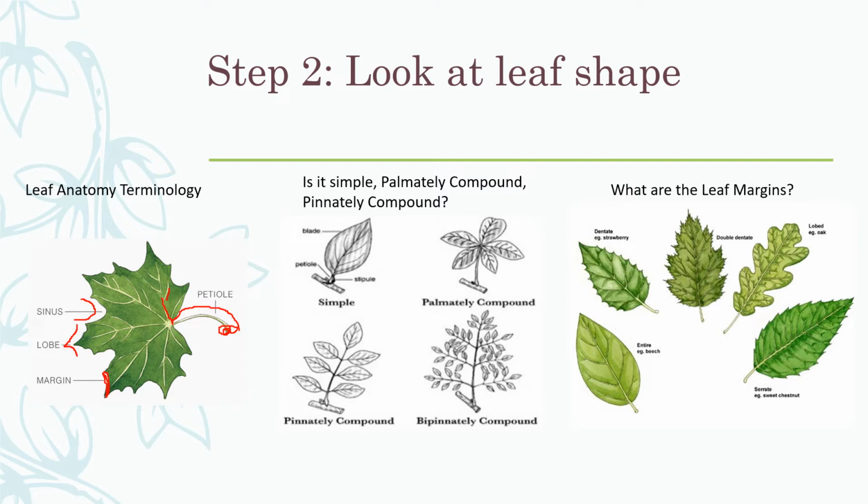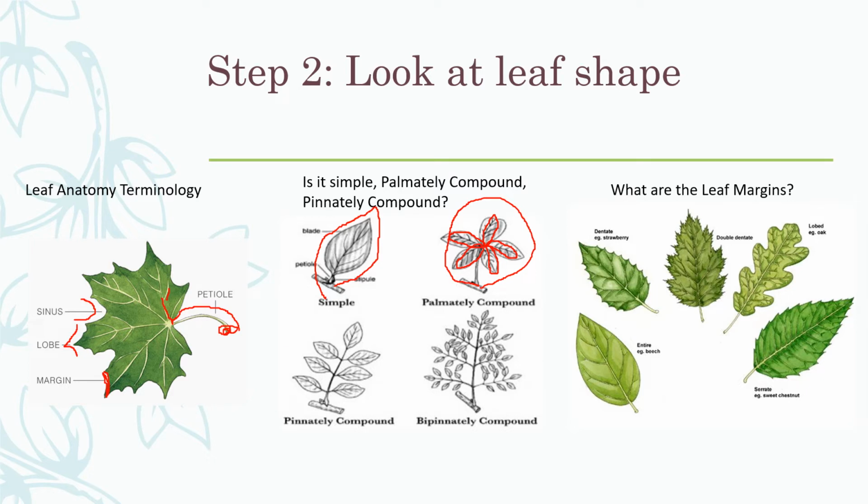Okay, so the first thing to look at when you're looking at leaves is: is it a simple leaf? Is it literally just a basic, normal looking generic leaf? Is it palmately compound? Palmately compound shows a whole leaf here. So this is one leaf with individual leaflets. Palmately compound means it's got leaflets that stem out from one centralized spot, kind of like the palm of your hand. Your fingers, your digits all come out from that one centralized palm or spot.